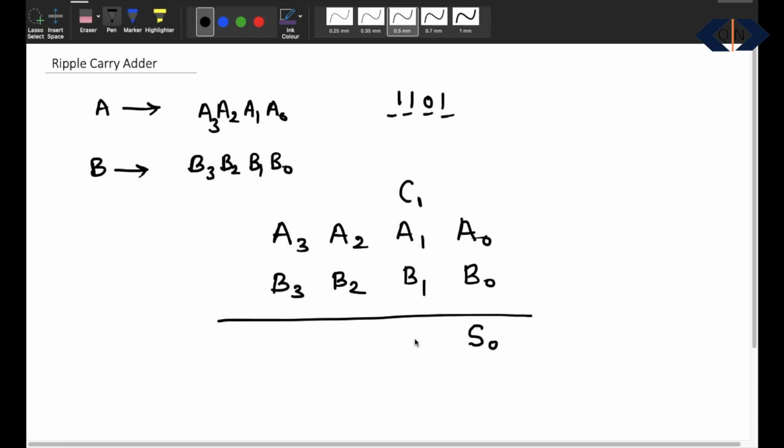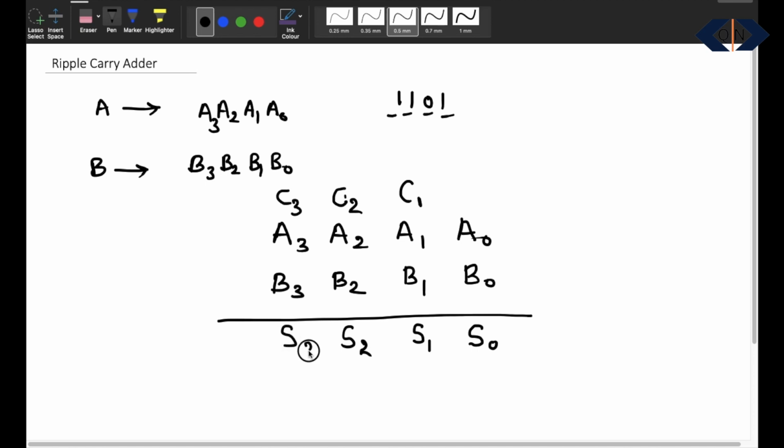Suppose their sum is coming to be 1 and our next carry is rippling to C2. Means the carry was here and we sum it and the next carry is forwarded to the next bit. So now its sum is S2 and we are moving C3.